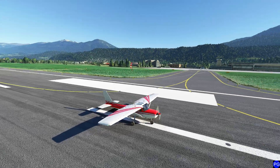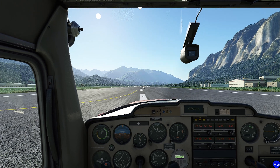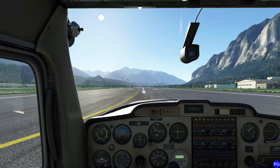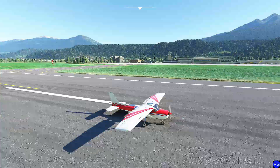We're going to be flying the Cessna 152 AeroBat today. Of course, you can do this in any aircraft. The reason I picked the AeroBat is if I get myself into trouble, I feel like I'm going to have a slightly easier time recovering it. So we're going to do a standard takeoff, get ourselves a little bit of altitude, and then walk you guys through it. For those who have not tried this one in VR, give it a spin — you simply will not believe how small this airplane is.